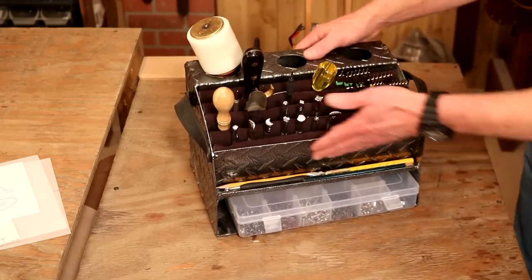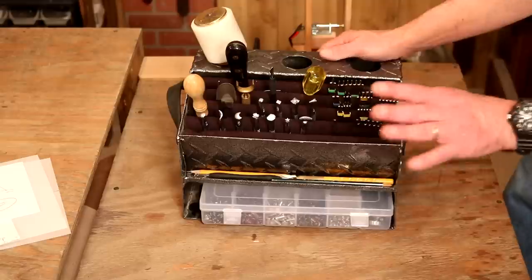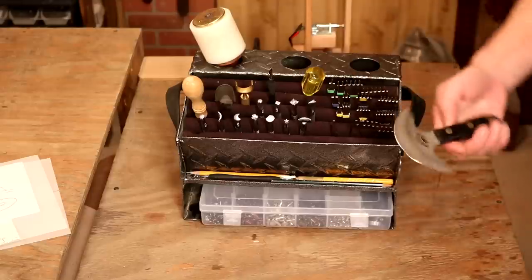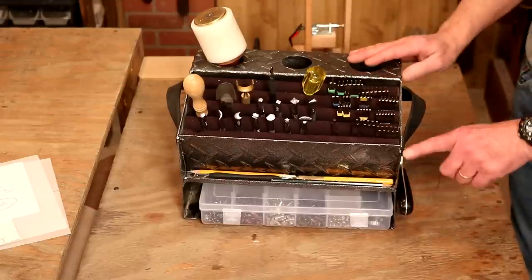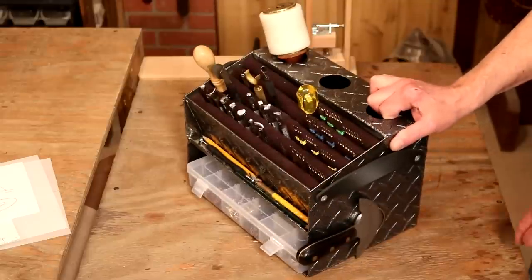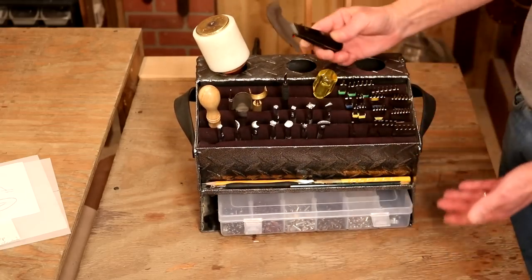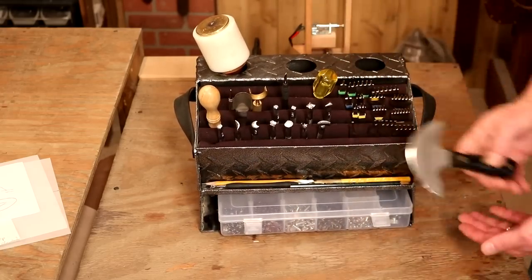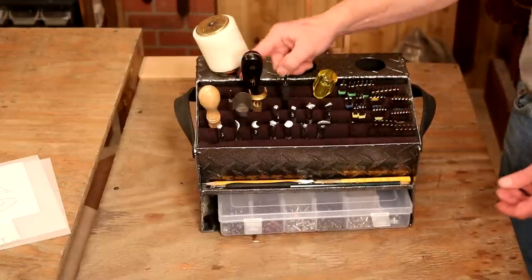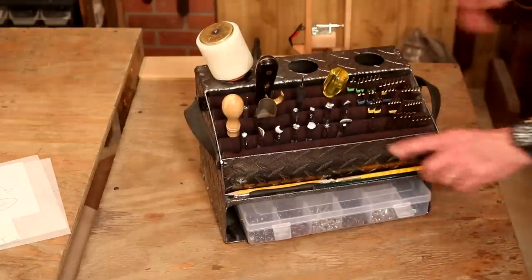Now, one more cool point. Whenever I go to our plant, into the leather warehouse where they're working on all the leather, most everybody there has a small magnet on their workbench because they can drop their round knife in there. It's right there, but it's safe. It's out of the way. Very cool detail. In fact, there we go, we've got a magnet. Now, one point, and I feel like I just need to toss this out there. If we're moving this around or we're going mobile, let's take that knife off and either put that in our sheath or if we have room, let's just slide that down into our tool caddy. But overall, great product, very well made.